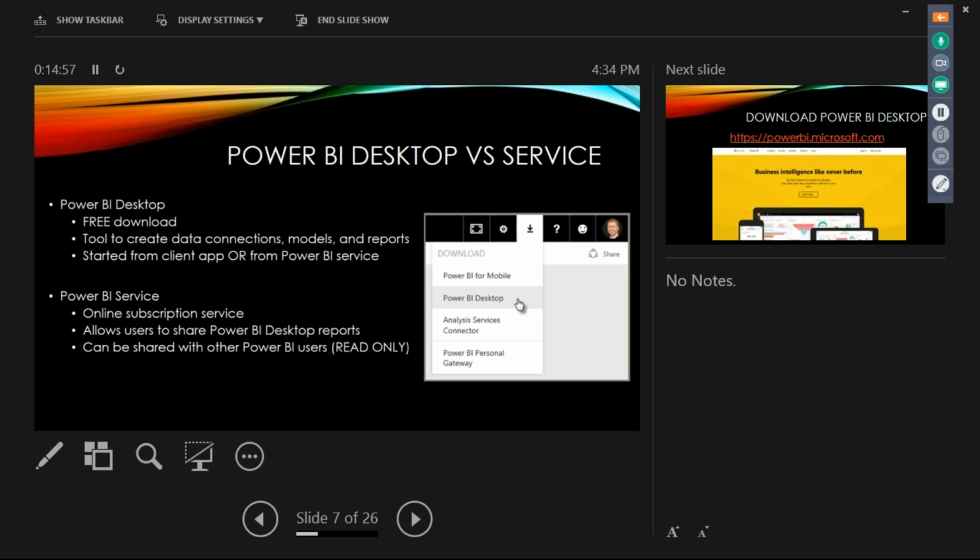So anyways, you can't do that with Power BI Desktop. With Power BI Desktop, you can pull in data, you can model it, you can create things, but then that's kind of where it ends. After that, it needs to go out to Power BI Portal or Power BI Server.